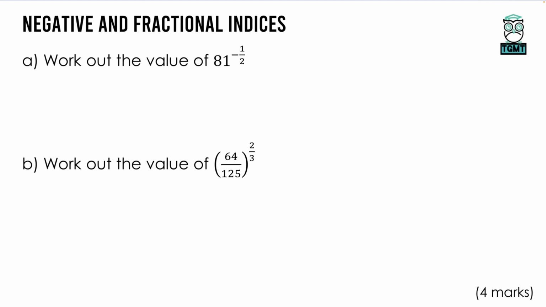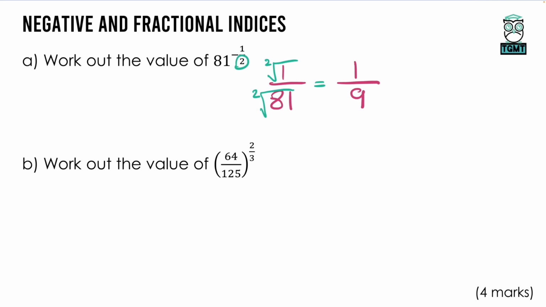So for 81, I first want to use that reciprocal element. It's the easiest one to do because I just have to write 1 over 81, and that's the reciprocal done. It's just that I also need to do this root. So in the case of a 2, that is a square root. So we're just going to write the square root over both of these. You can put a 2 with that root if you want. The square root of 1 is 1. The square root of 81 is 9. And there we go, there's our final answer, 1 over 9.